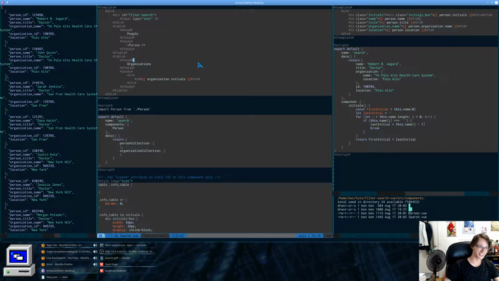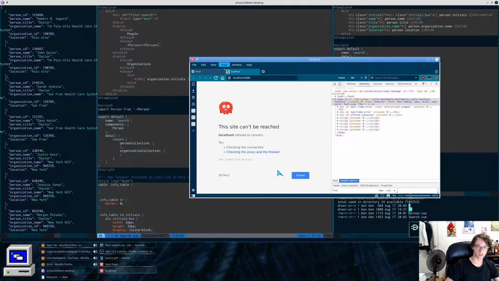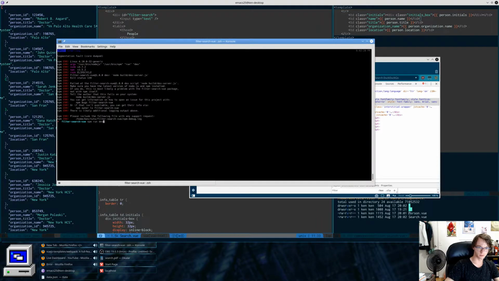Oh god, what did I do? Whoa, look, app crashed. Did my server crash? What the? Segmentation fault. Wow.